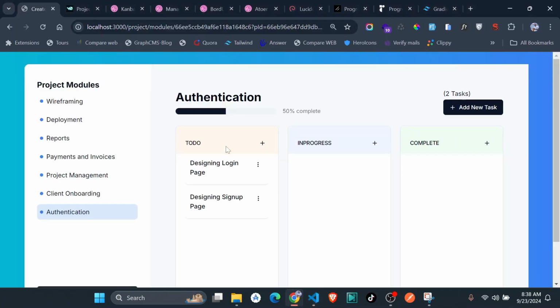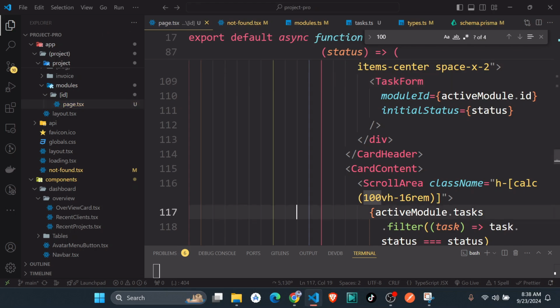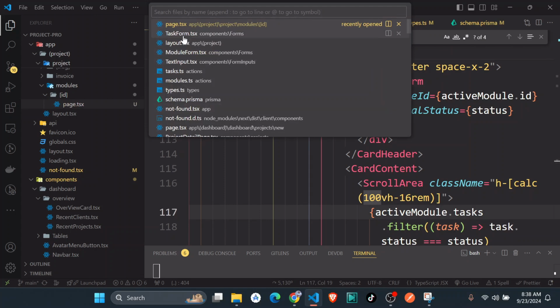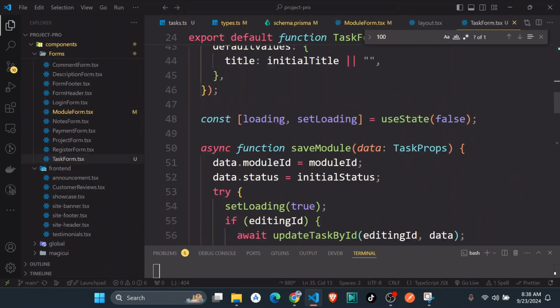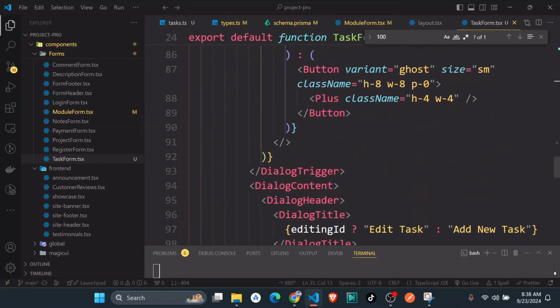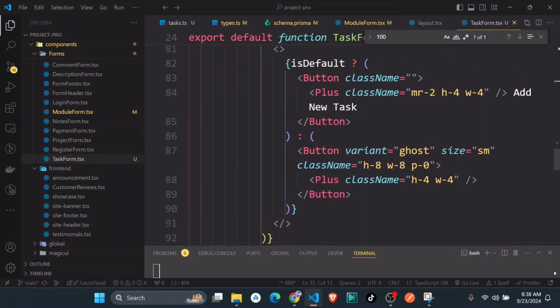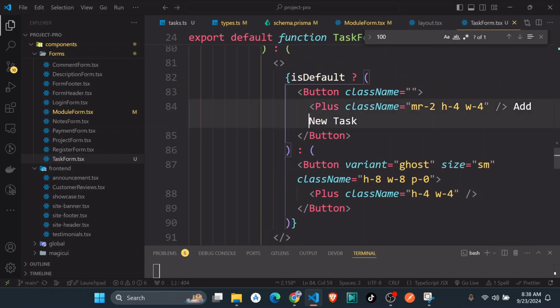Yeah. So now you can see we still have the plus. But if you pass in, for instance, a new thing here, let's refresh. If you just go here and I click on this, okay, the whole thing has stopped opening, and I believe in the task form it is due to this button we added here.